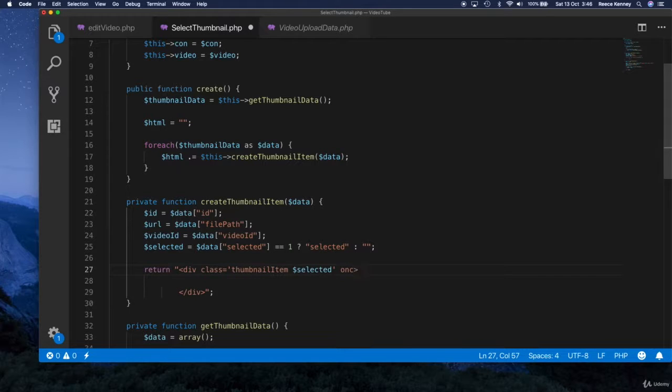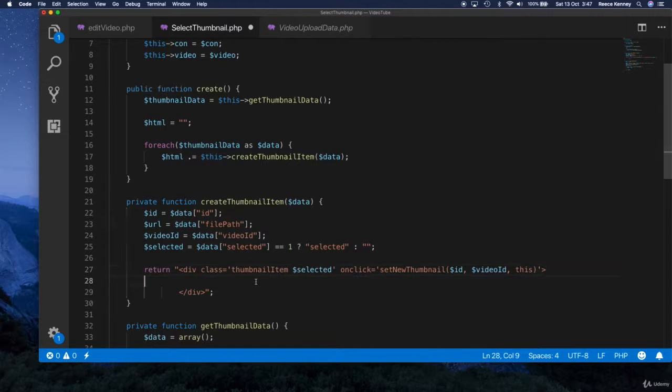And then we'll come back up to here and we'll do an on click. So what happens when it's pressed? When the user clicks on this, we'll say set new thumbnail, which is a function we haven't written yet, but we'll do that very shortly. And it will take a thumbnail ID, which we know is just going to be ID, this variable right here. It will take a video ID, which we know comes from here. And I just spelled that wrong, so video ID. And the last thing it needs is the actual thumbnail item itself, so this HTML, and we'll say this like that. Great. And remember to put the closing parentheses on that.